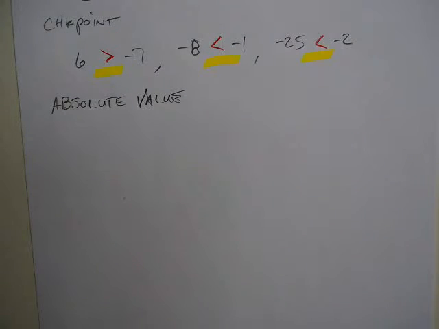Absolute value is a pretty important idea. When I was a kid and I learned this, I remember learning this in my algebra class, and my teacher simply said that anything that was inside the absolute value bars comes out as a positive. And at least that's all I remember of the lesson. But he wasn't the world's best teacher, so I think he didn't really get the point of absolute value across to me.